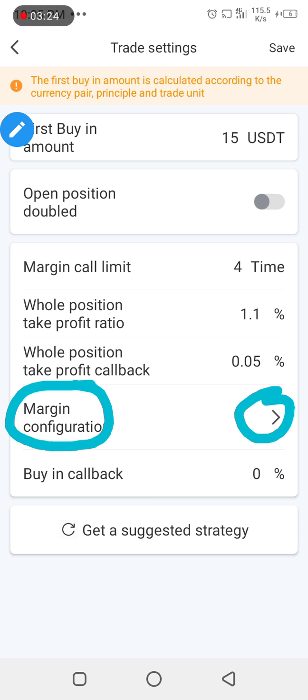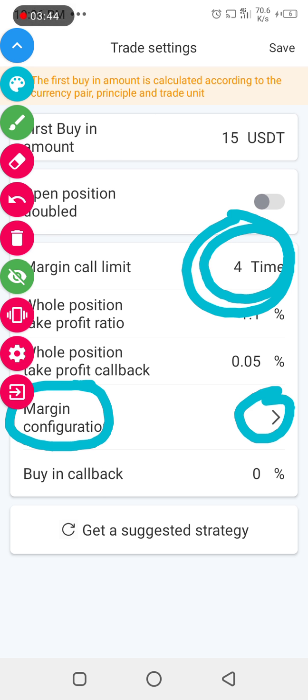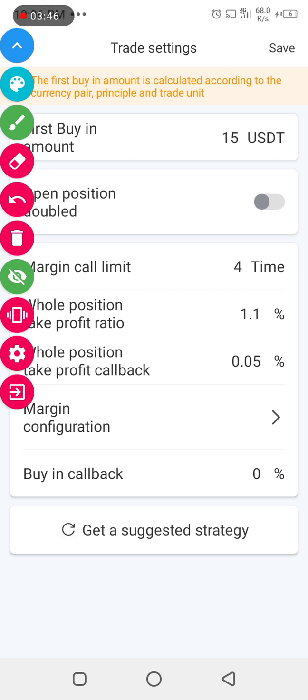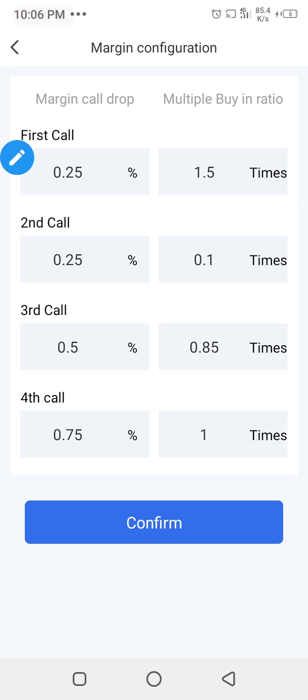Once you have selected the margin call limit 4, when you open margin call configuration, you will see also 4 sections that you will set to tell the system how this margin call will be operated. So let's open the margin call configuration. Here are the 4 sections of the margin call configuration.